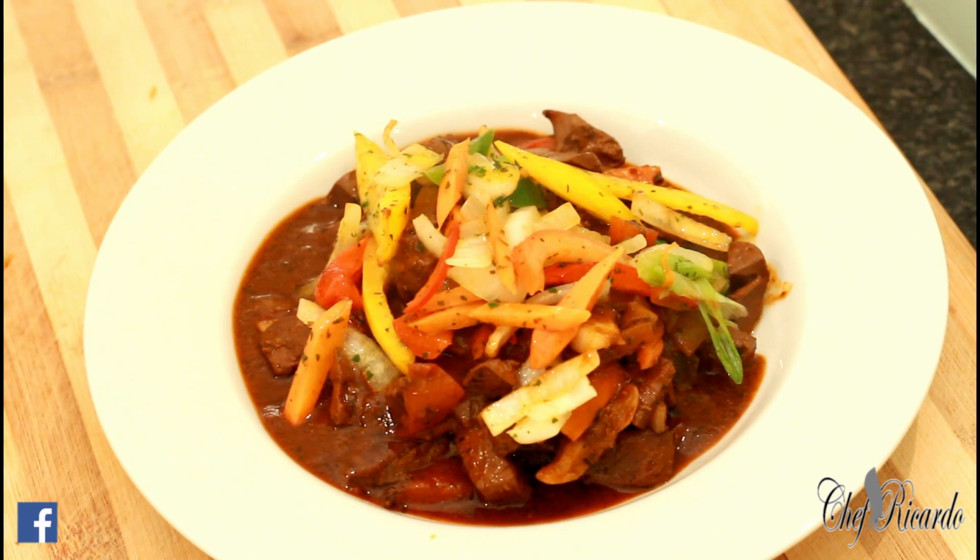Really nice recipe, guys. As I said, liver was requested and I decided to make it for my fans. Hopefully they will enjoy it.